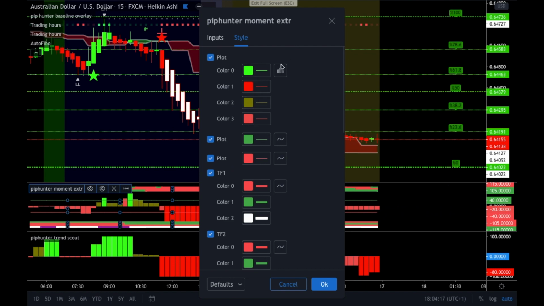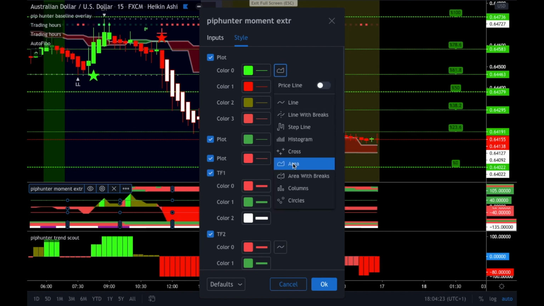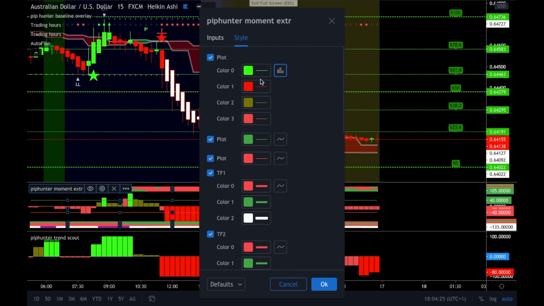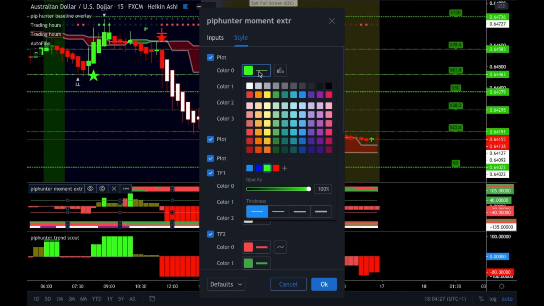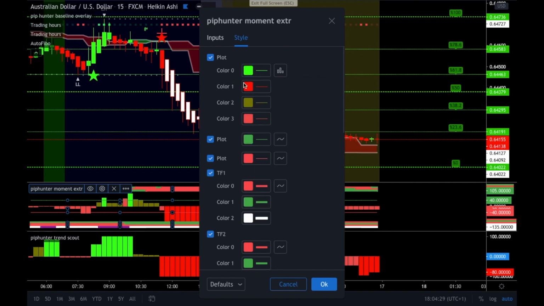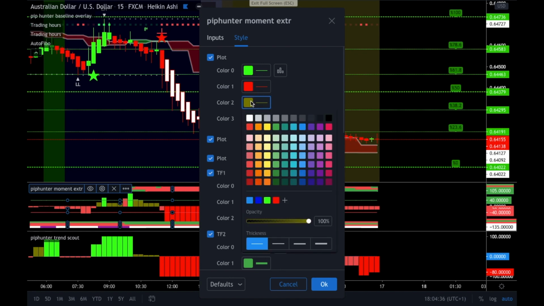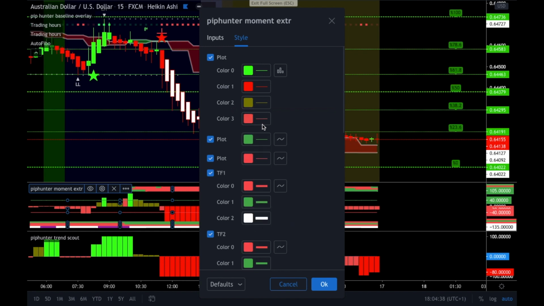These are my colors on this one, and I changed it from a wave to a column. So instead of being an area, I've changed it to column, and I've just made sure all my opacities are on 100, just to make sure the colors are bright. I've changed my colors as well to this, so you can just see. I'll just do this for you so you can see. I just made sure that one was 100, and this one here, and that's all I've done there.